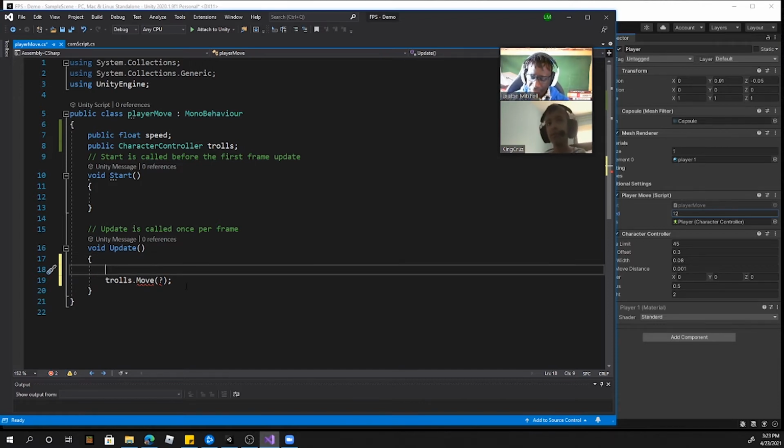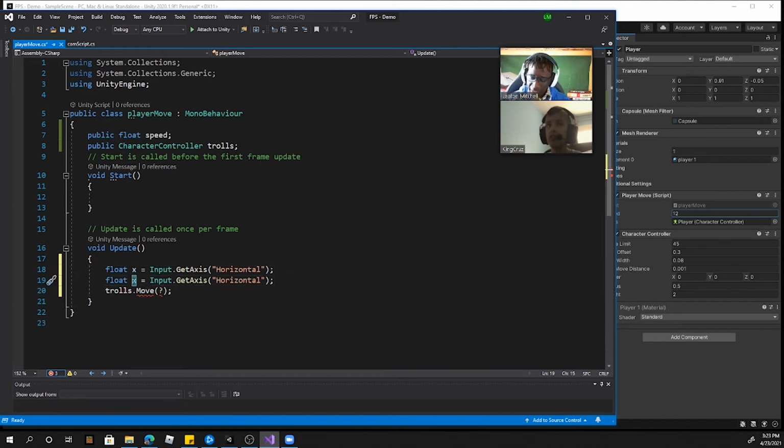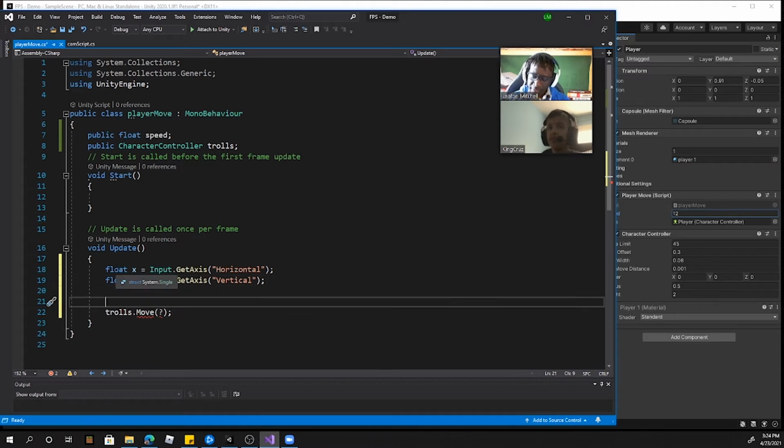Let's gather information on the buttons that are being pressed. So float, all of the X directions, I'll just call it X, and it'll be Input.GetAxis, and then Horizontal. And then do the same thing for the vertical. And so we'll make a Y. It's technically a Y, but I'm going to call it Z because I'm going to use it as forward and backwards. And it's going to be Vertical. So now when I press the WASD or the arrow keys, left and right, information goes into X. Up and down, or W and S, information goes into Z.